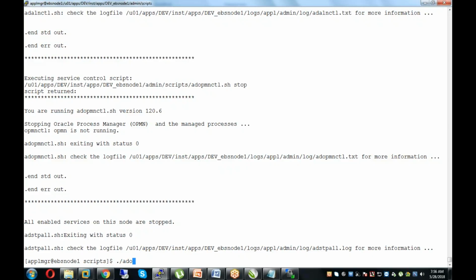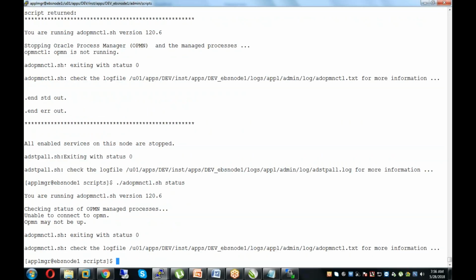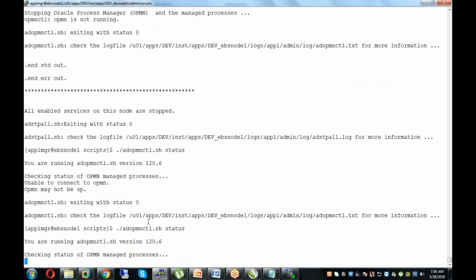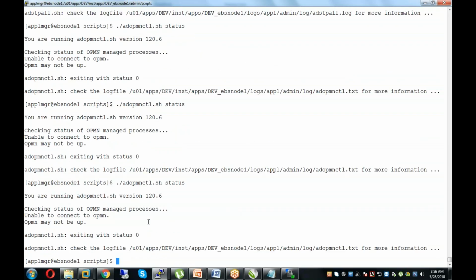Let me cross verify the ADOPMN status. Okay, not yet started. Oh, I did stop, not start. adstrtal.sh apps/apps.